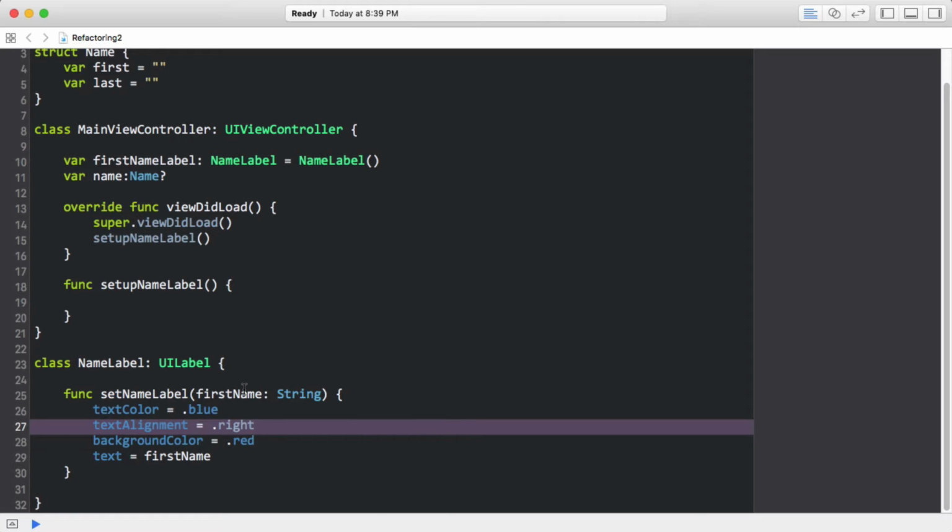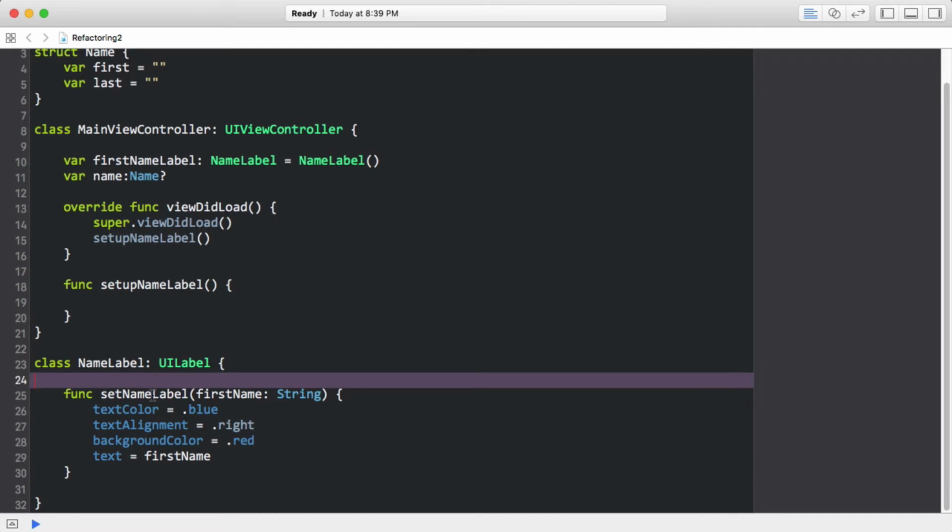Some would argue, okay, is that again exposing too many details about how the name label is being set up because you need to pass the first name in? Again, I think these are just two debates that you can logically have based on your specific example that you might be applying this refactoring to. So now we have the functionally equivalent set name label method in the name label subclass.